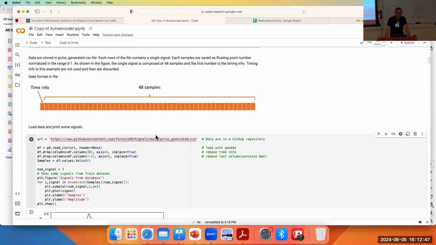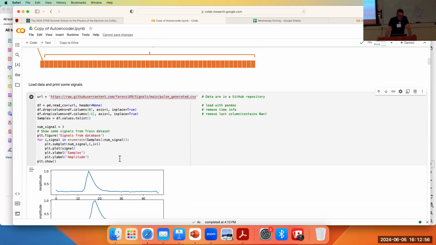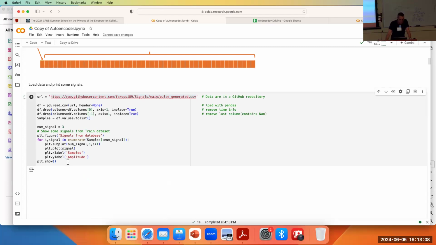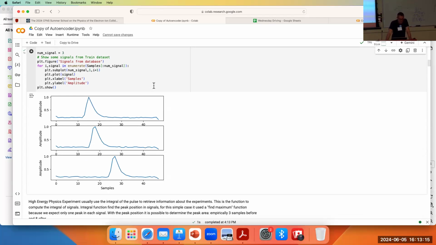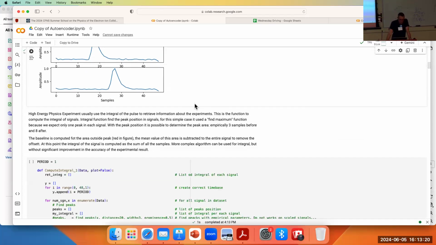Anyway, so if you find a way, you can see the file that is, this 25,000 now multiplied by 48. Okay, so you just use pandas and other standard libraries to do plotting and show what we were discussing so far. So I ran this part of the code. This is just showing the first three. If you want to show four, you write here four. Okay, and this is just to give me a sense of which kind of signal I'm trying to encode.